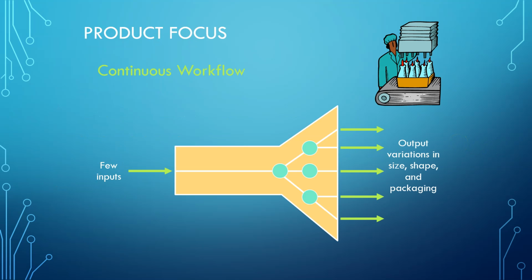This figure represents a milk plant that focuses on or around the product of the milk, which has few inputs and a variety of outputs, such as the size, the percentage of the fat, the different flavors, and so on. You can make a variety of options.